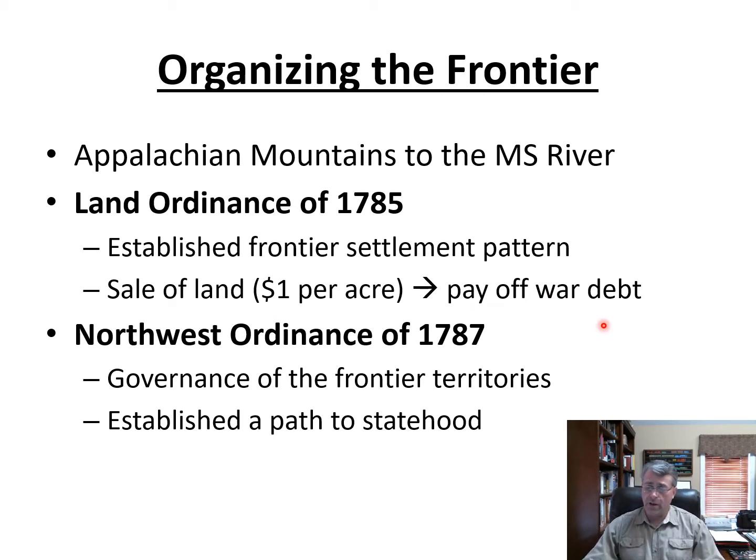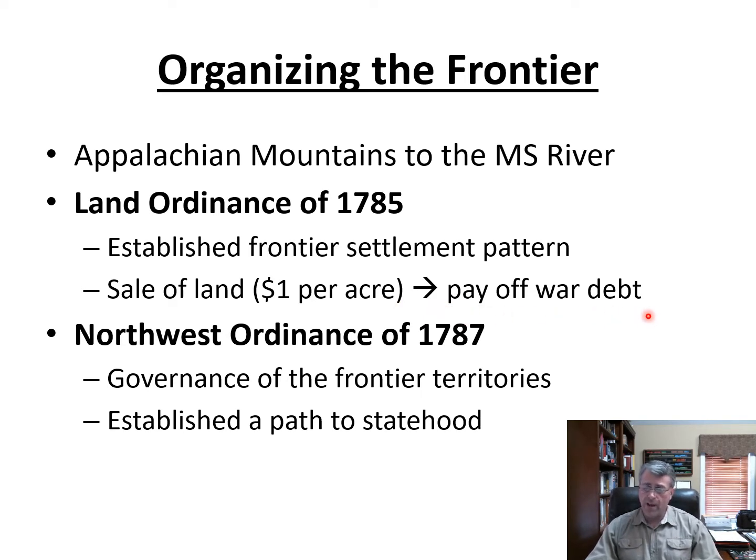Technically, according to the Treaty of Paris 1783, all of this land was ceded to the United States government by the government of England. So all this land on the frontier technically belongs to Congress, the federal government. So Congress is going to begin selling this land for about $1 an acre, and they do this as a means of generating revenue. Keep in mind, Congress does not have the power to tax at this point, so their only source of revenue is the sale of this land. They're going to use the proceeds from this land sale to start paying off their war debts.